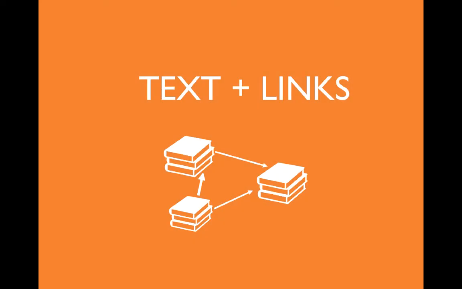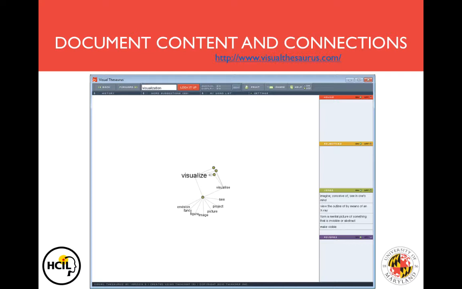So that's working with raw text. Then we have text with links. Obviously, there's a ton of this on the web, and there's other ways to find links between text. So one example of this that we've looked at already is the visual thesaurus, where you have words that are connected to other words, in this case mostly by synonyms. I still question how useful this is and if it's better to maybe use just a thesaurus where those words are written down, but some people like to have the visual space.